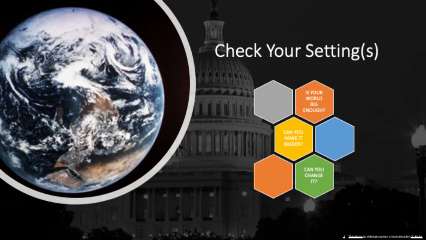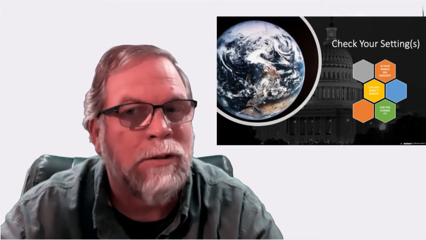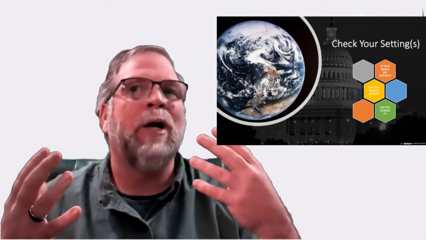You can do the exact same thing with your series. When you're planning, check your settings and determine what you're going to do about them. If your setting isn't big enough, how are you going to make it big enough? How are you going to change it? How are you going to make this work for a series? The more of that you've decided ahead of time, even if it's a rather loose plan, the better.